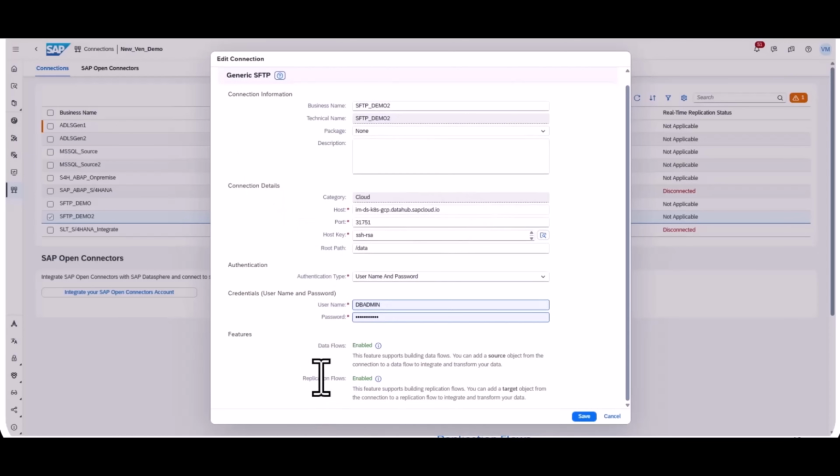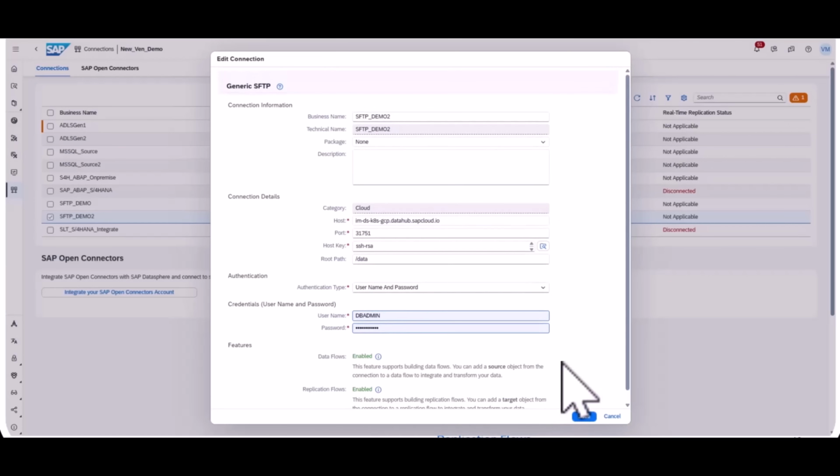This connection is now enabled as a target for the replication flow. If you're using cloud, you can just enter the host, port, host key, root path, and the authentication type. If you are using on-premise, you would need to go through the cloud connector.